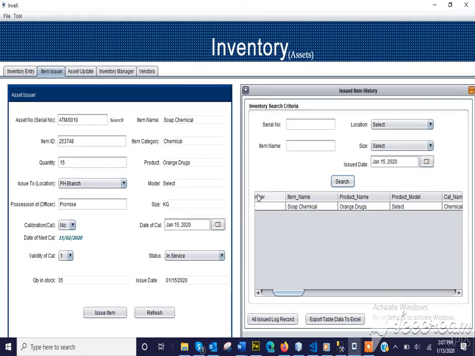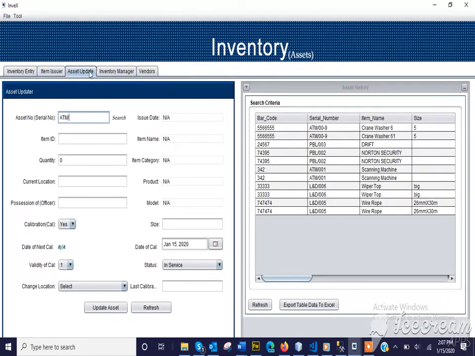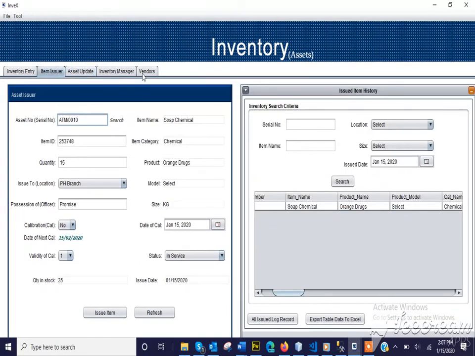That's how I can issue item from my warehouse to another branch. So that's what I have just done. You can do that over and over if you want to.